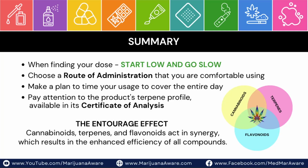It may take a week or two to find the exact therapeutic dosing level, but once you find it, you're going to find it's just magic. It helps get rid of that medical condition, or it helps you manage that medical condition, I should say, and it's going to help you get your life back, which is really the objective of using medical cannabis, as well as the objective of these webinars and seminars and videos. Make sure the products that you're using have the terpene profile that matches your medical condition. That way you'll get the most out of your medical cannabis, both from a cost-effective and an efficacy standpoint.